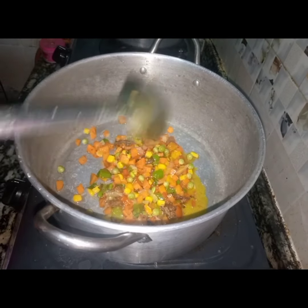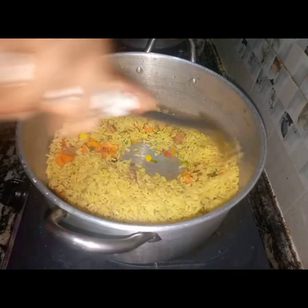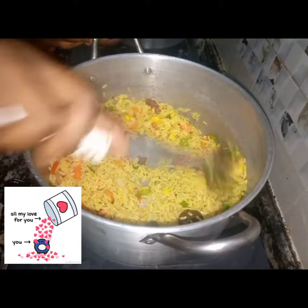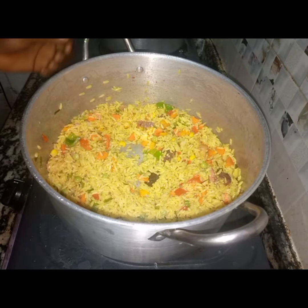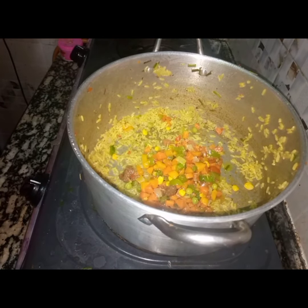So it's time to fry. Just follow my way and you'll get the perfect texture you want. So first of all, I'll add the vegetable before I add my rice to it, and I will stir and fry a little while.